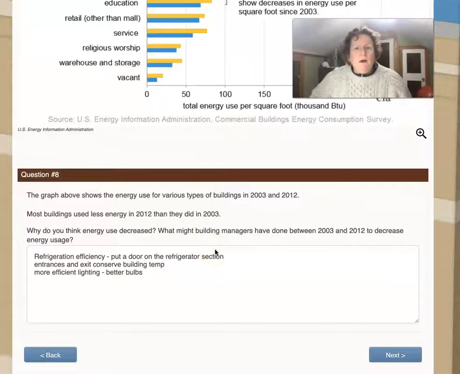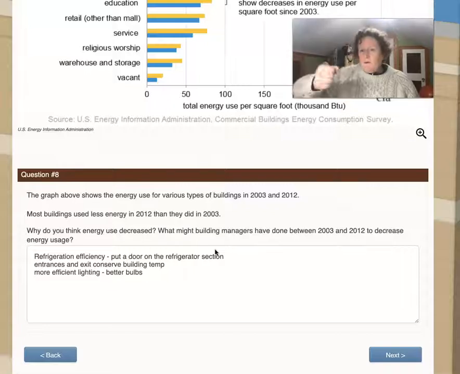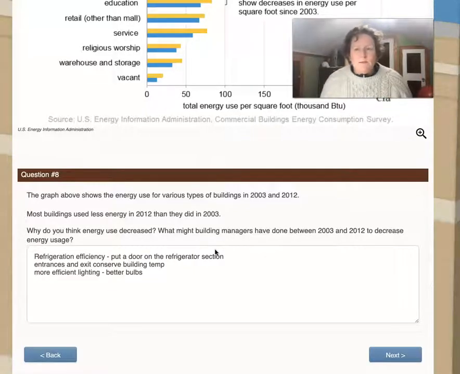Refrigeration efficiency. If you've gone to a grocery store lately, more and more of the refrigerated items you have to open a door to get. And that's because they don't want to run, like if you've seen where they have the cheese and the butter, usually the dairy section, or maybe where they have the tortillas. That's an open refrigerator, and it's like running your refrigerator with the door open, which wastes a ton of electricity. So putting doors or flaps on those freezers and refrigerators that used to be open saves businesses a lot of money.